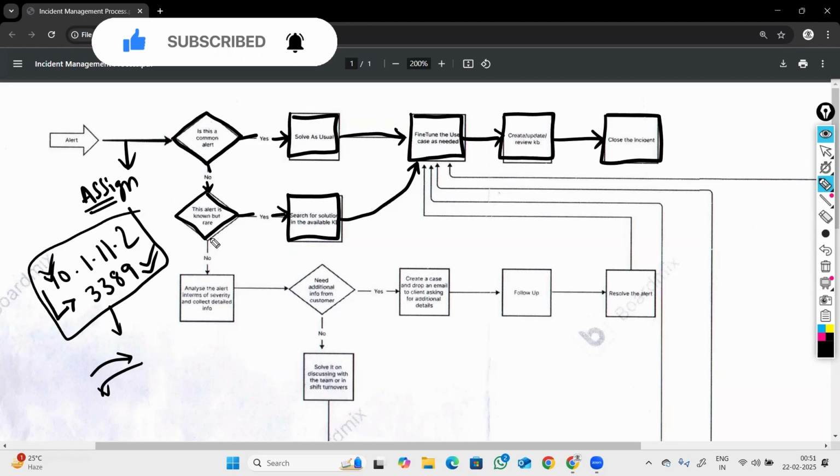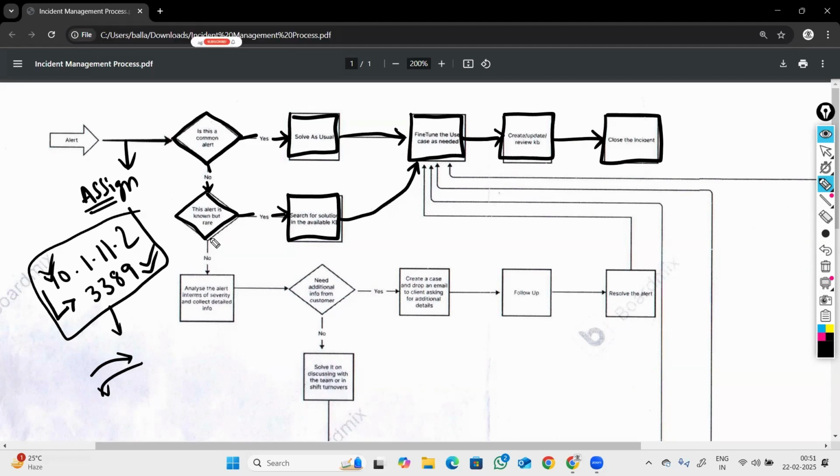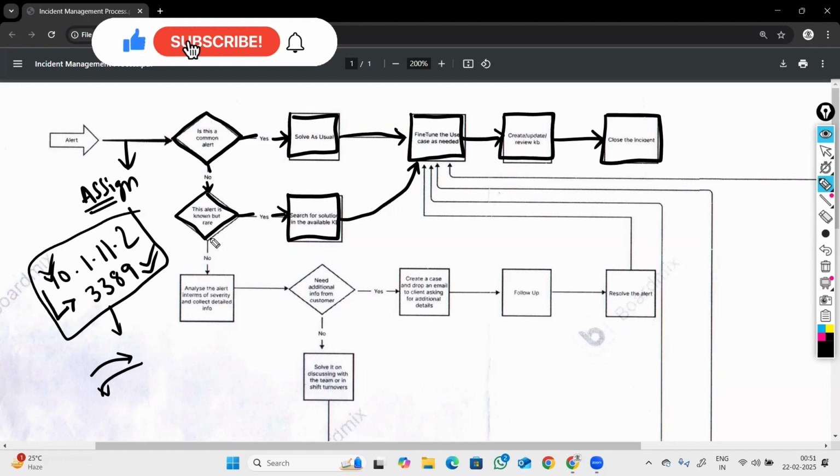If so, we are going to remove it, remediate that system, and reassign that system into the network.